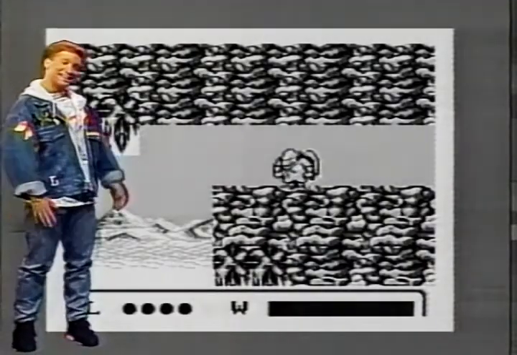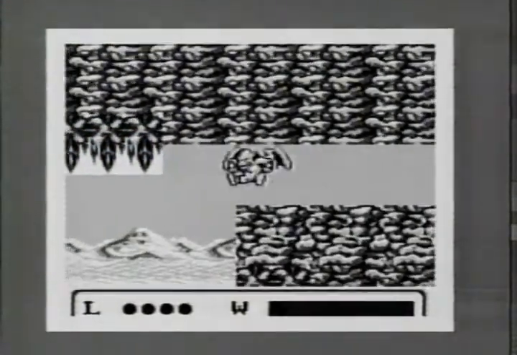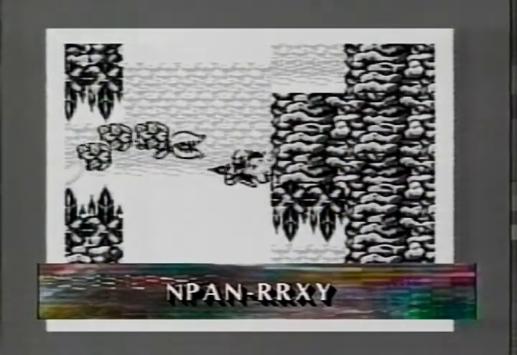NPANRRXY. Hey, there you go. You got all the lives and vials and weapons you need. Go get them. Once again, the password is NPANRRXY.